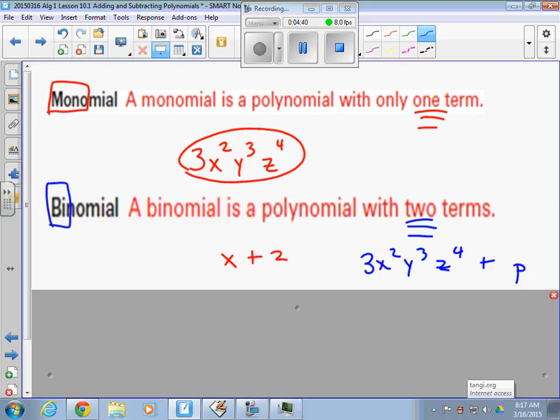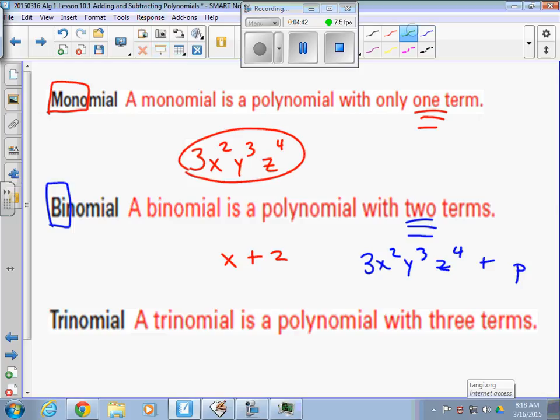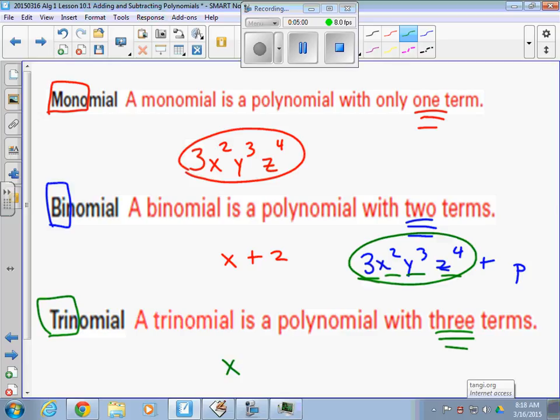And then a trinomial, just like a monomial was 1, a trinomial is 3. Same thing. They have to have addition or subtraction in between them. Don't let the fact that there's 1, 2, 3, 4 things in this term confuse you. It's putting terms together. So something as simple as x plus y plus z would be a trinomial. Or it can be many different factors making up the same term. But count the addition, or count the plus and minuses in between them. Three terms means a trinomial.